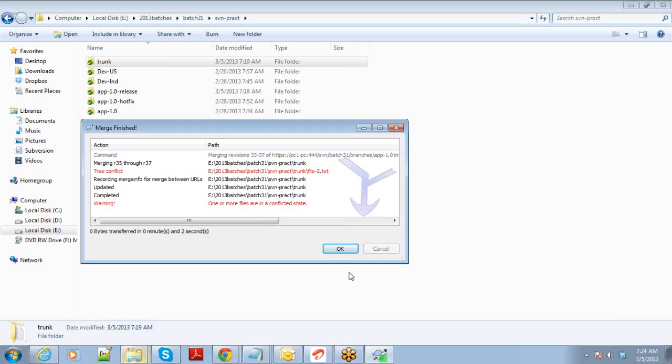Both are technically implemented in the same way in Subversion. So if a directory is modified in the app 1.0 branch, and the directory is deleted in trunk, or if a file is modified in app 1.0 branch and it is deleted in trunk, we will end up in a tree conflict.